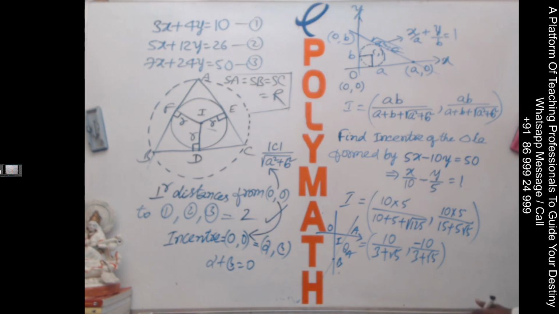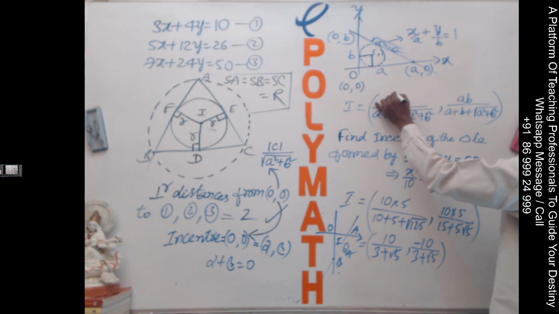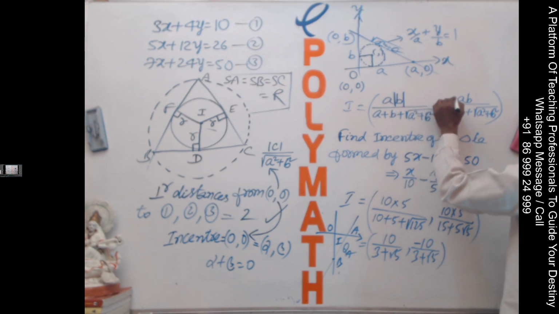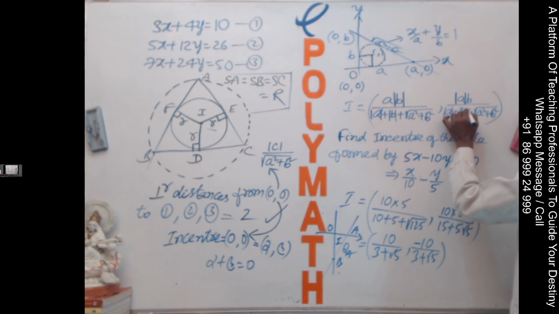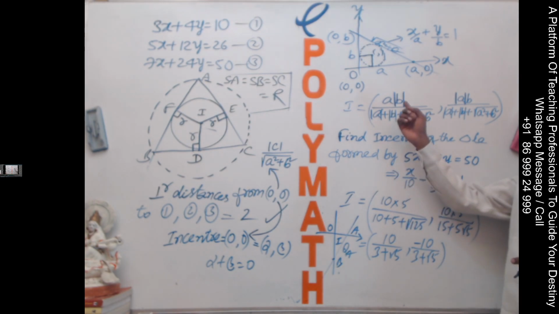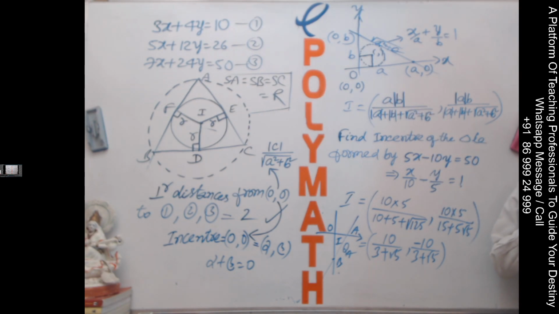So that's the reason why we make a small alteration to the formula like this: mod A, mod B, and of course this is the distance. Mod A plus mod B. What happens here? If B is negative, you have to take minus B. If A is negative, then you have to take minus A there. So here, A is 10 and B is minus 5.